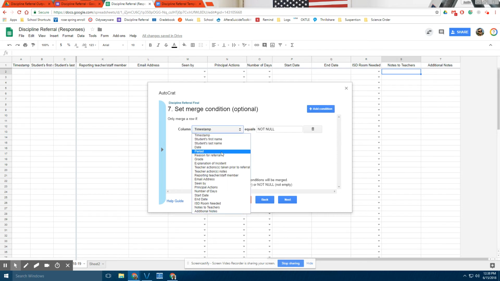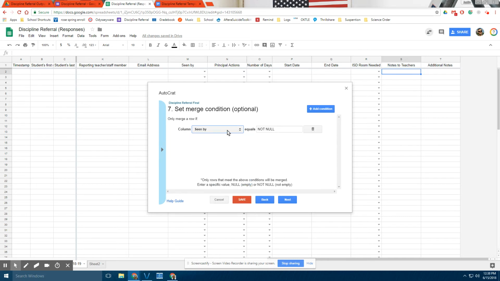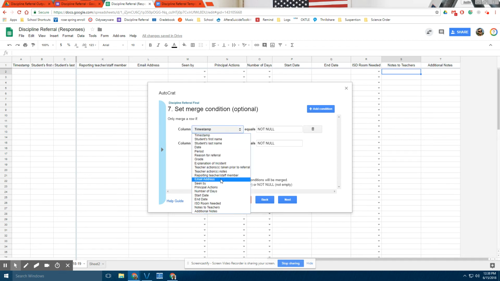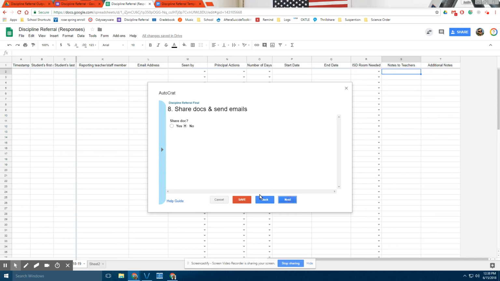So I want the column for seen by, so the principal who saw the student, to be not null, so to be not empty. And I also want the principal's actions to be not null. So I want those two things to be filled in before it'll run the AutoCrat, before it'll create the document.